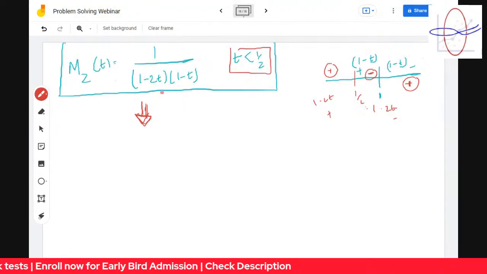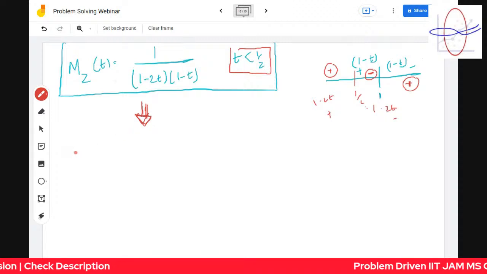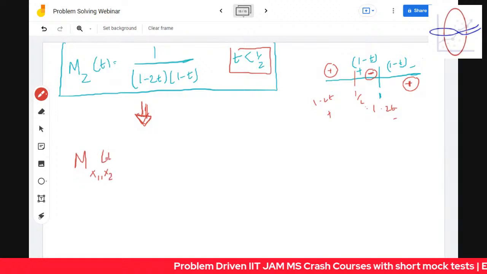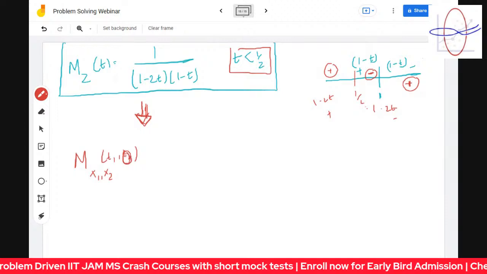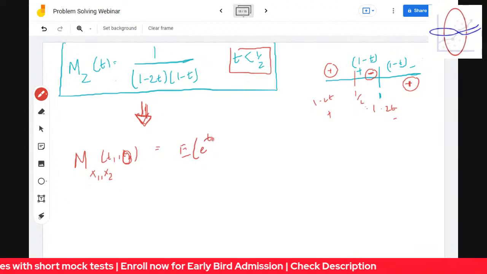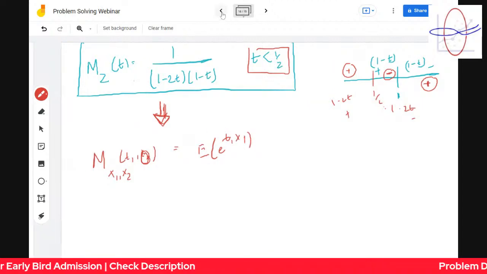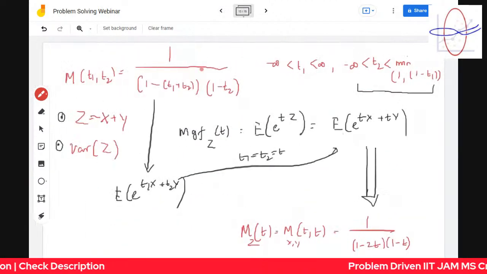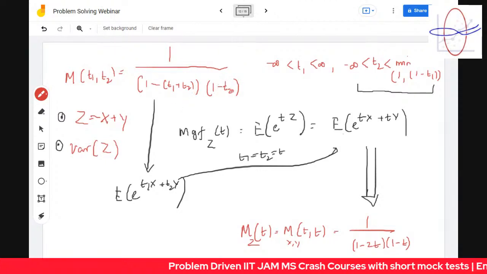How do we find it? So one thing Satyaj told is the following. That's also an interesting suggestion, the MGF of x1, x2 at t1, t2. If you put 0, you get the marginal MGF, right? Because it's the expectation of e to the power t1 x1. So you get the marginal of that. If you put t1 equal to 0, you get 1 minus t2 square. If you put t2 equal to 0, you get something else.